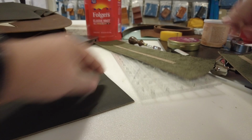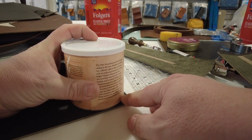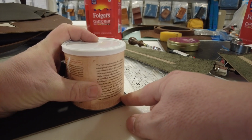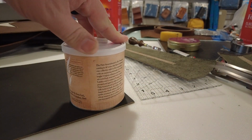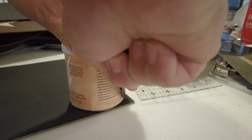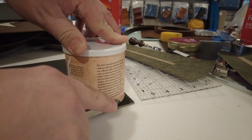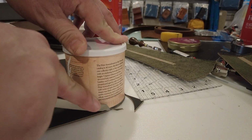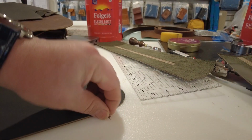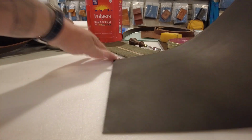So, real easy, there's a can of pipe tobacco. And again, this is why I don't include this on the pattern, because this way I can choose which one I want to do this with. So I'm going to round that off, and I'm going to do the same thing on the other bottom side here.